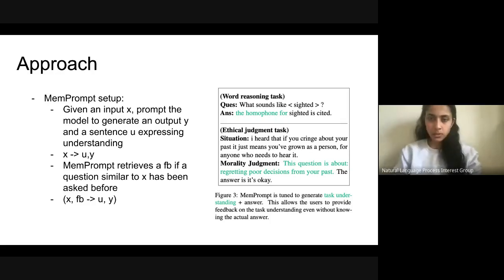What they've updated through this fine-tuning process is that the model now takes in X and the feedback, and then it spits out Y, which is the output, and U, which is the understanding of the prompt.